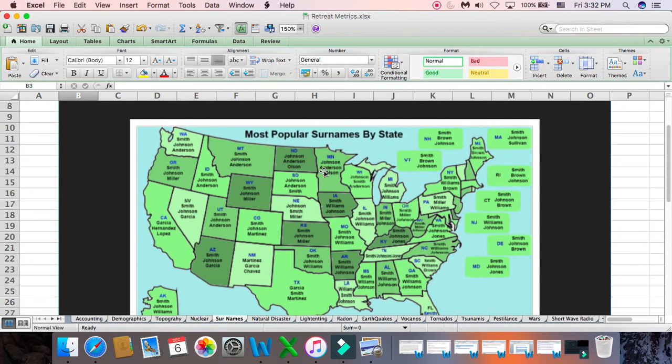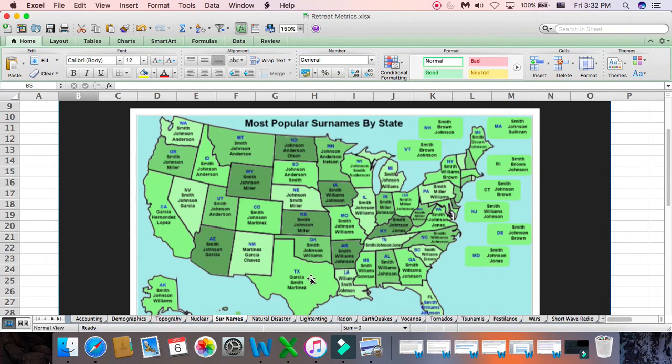These northern states have like English, British names pretty much dominant. You got some Scottish over here, and Italian on the East Coast, and speckled throughout here. Like Nebraska has Johnson and Smith and Miller. So those are the most prominent surnames in Nebraska. But that's just something to note as you make your selection.